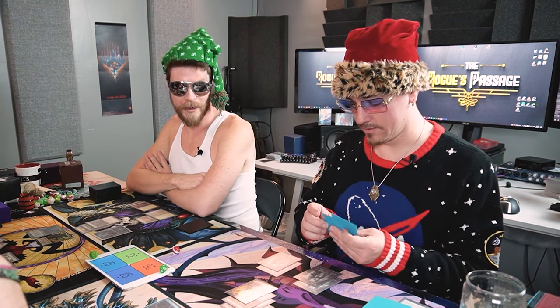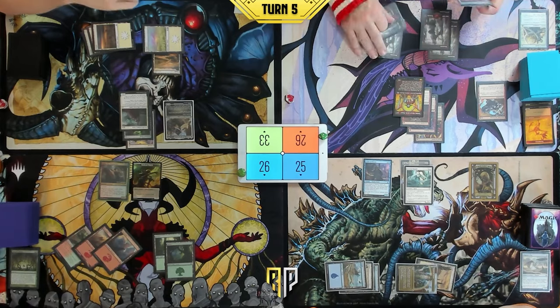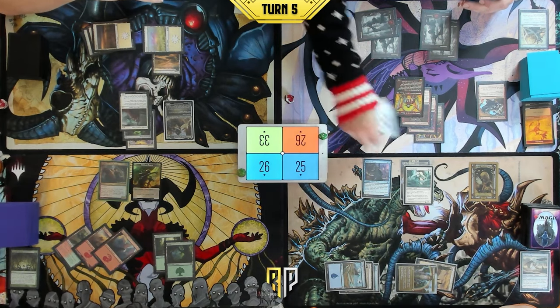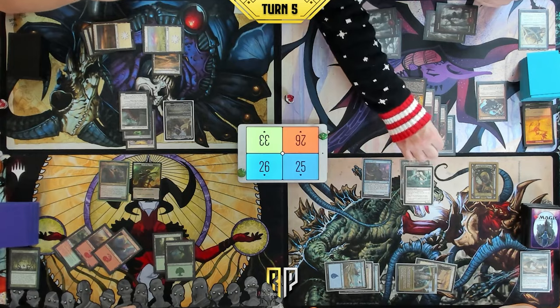Okay, so I'm going to tap 1 to play Bladed Bracers. Equipped creature gets +1/+1 as long as it's a human, which it is, and it has vigilance. I'm going to tap 2 to equip it. So now it is 8.